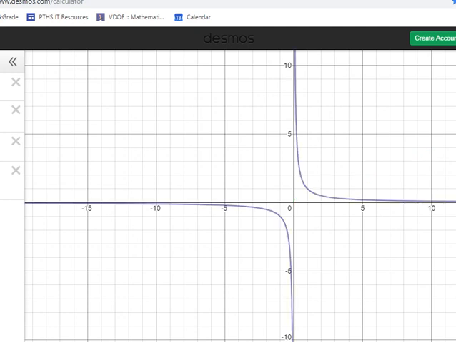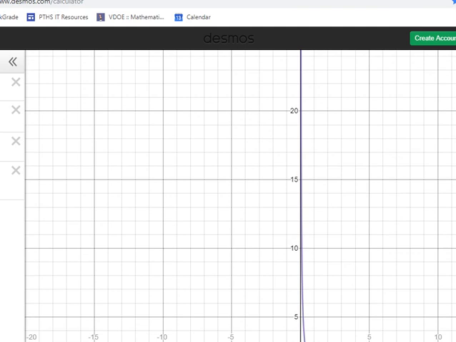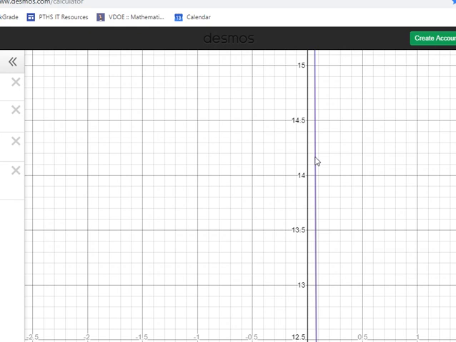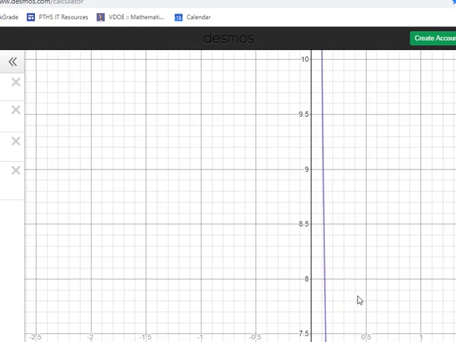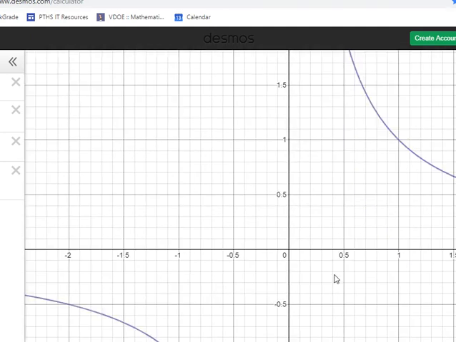This is the graph. I'm not sure if you guys can see the equation. So this is the graph of 1 over x. If I look at this graph, even though it looks like it's touching 0, it's actually not. If we were to zoom in really close, you can see it's actually never going to touch that line. It's going to keep going up forever without ever touching that line.